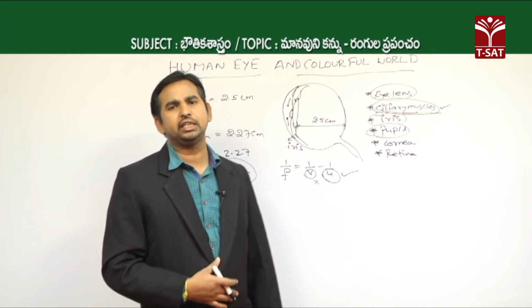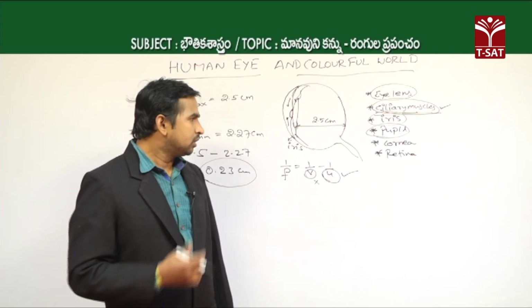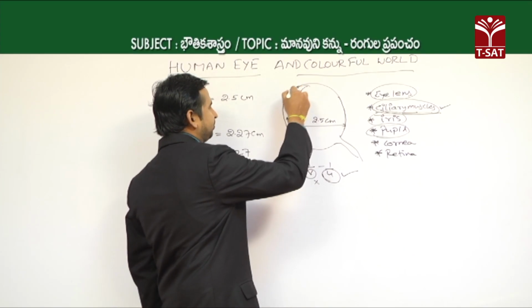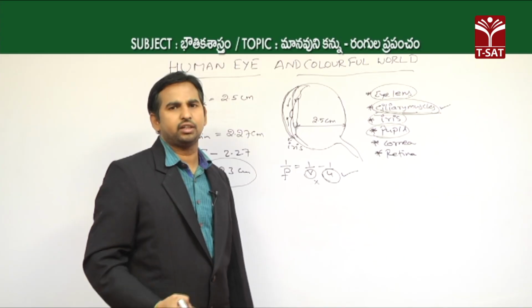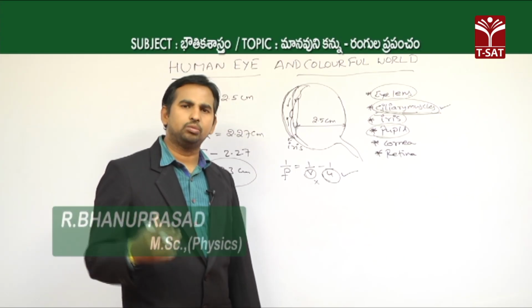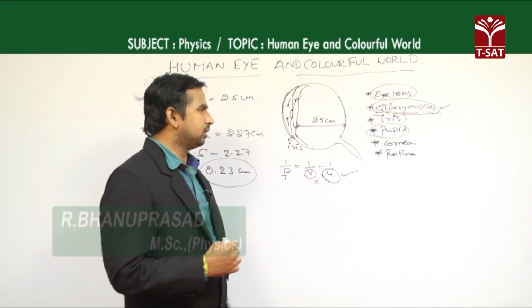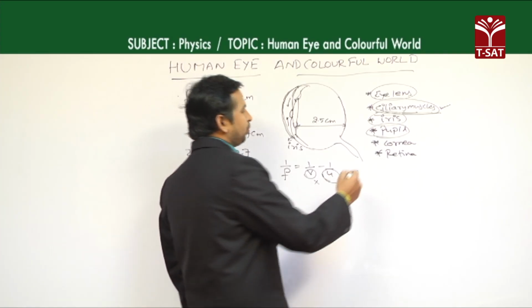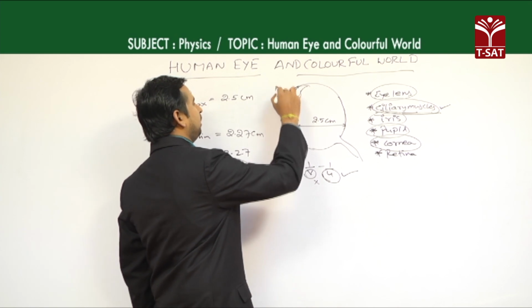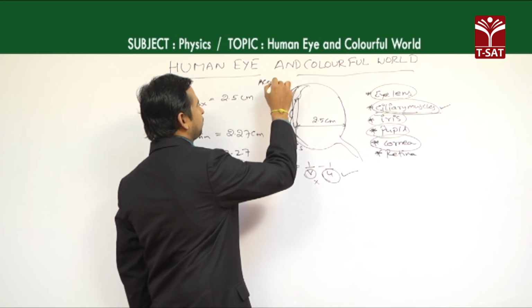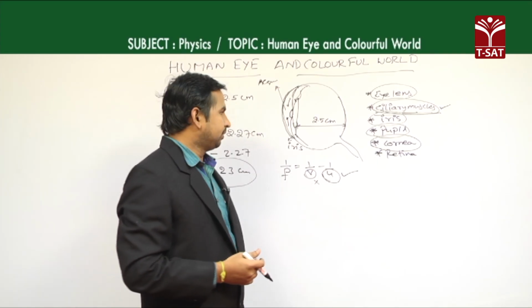Now coming to the cornea, the cornea is like a shutter, acting as a protecting layer for the eye lens whenever light rays come from outside. It is placed before the iris. Whenever a high intensity beam of light rays comes, the cornea tries to stop those light rays, so that it allows only a few light rays to come inside. In between the cornea and the iris we have a liquid layer, which we call the aqueous solution.